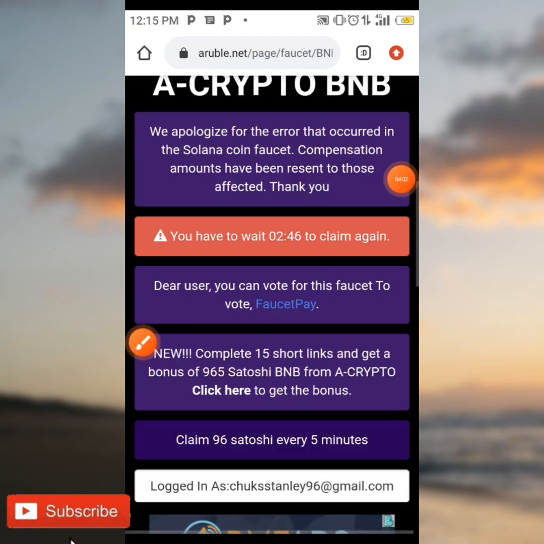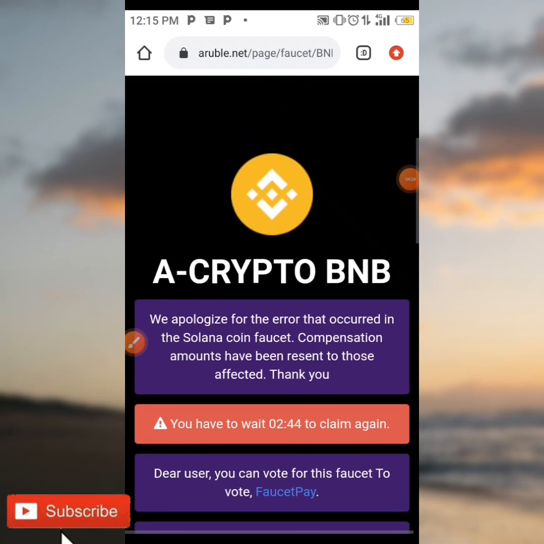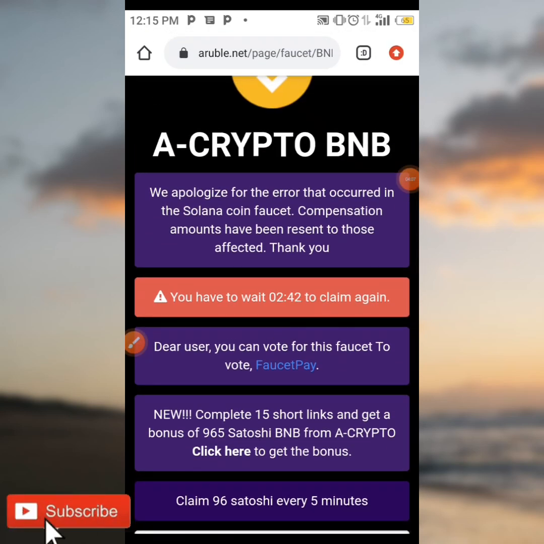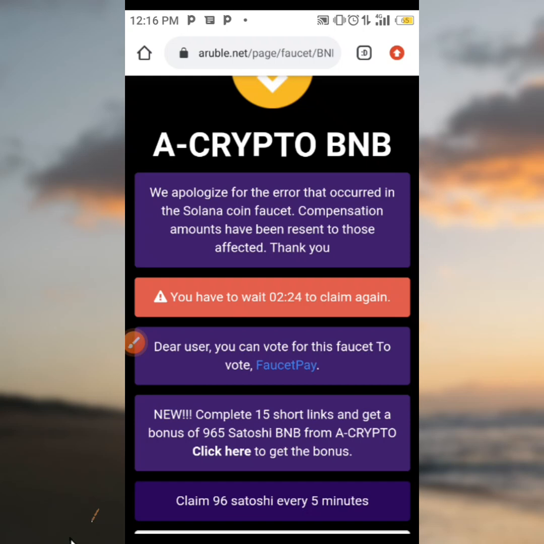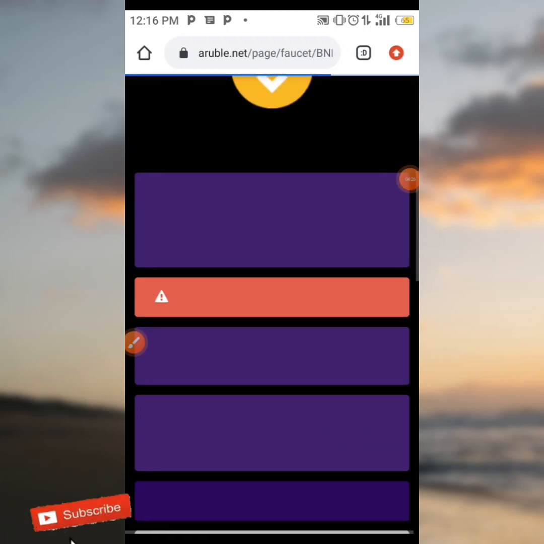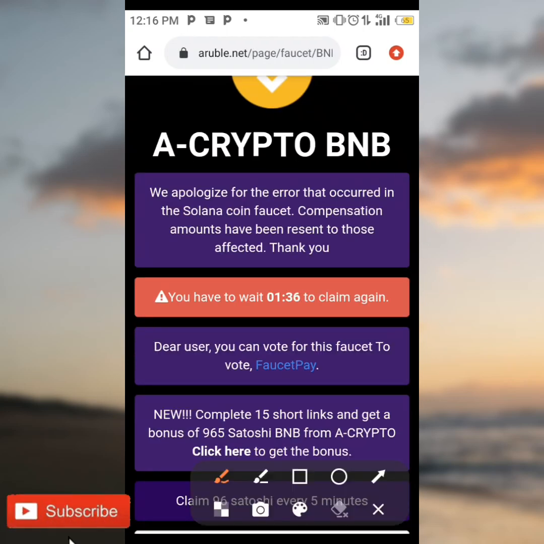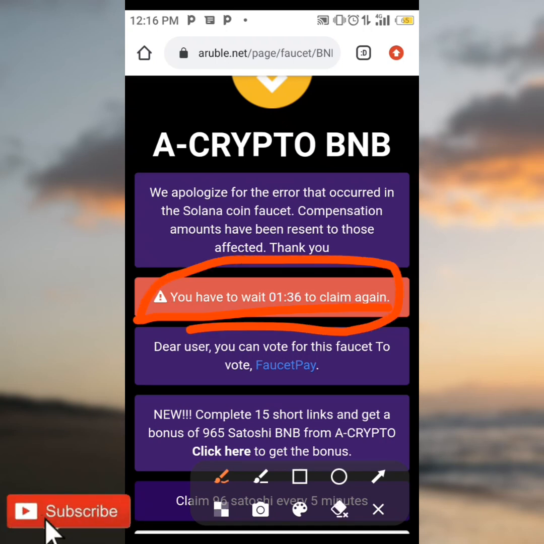So guys, the first one which I showed you earlier, has it already entered my faucetpay? I'm going to be going to my faucetpay account to see if my earnings actually arrived before we did the verification, because after the verification our earnings was sent to our faucetpay account. So guys, the earnings have not arrived, so after the verification we have to wait for this to finish counting, and we're going to be earning our crypto.